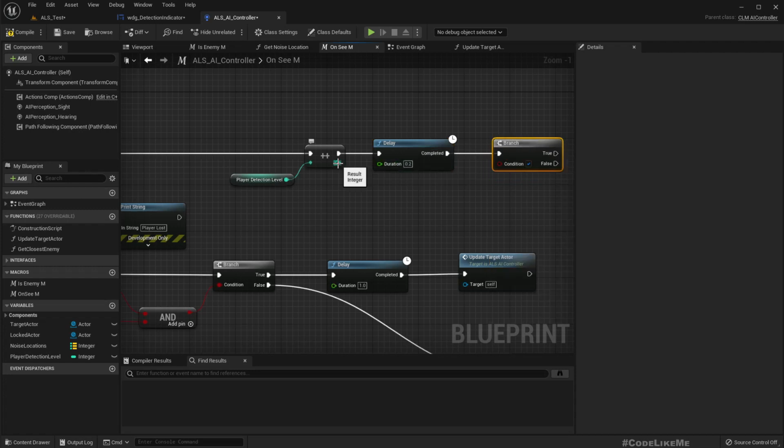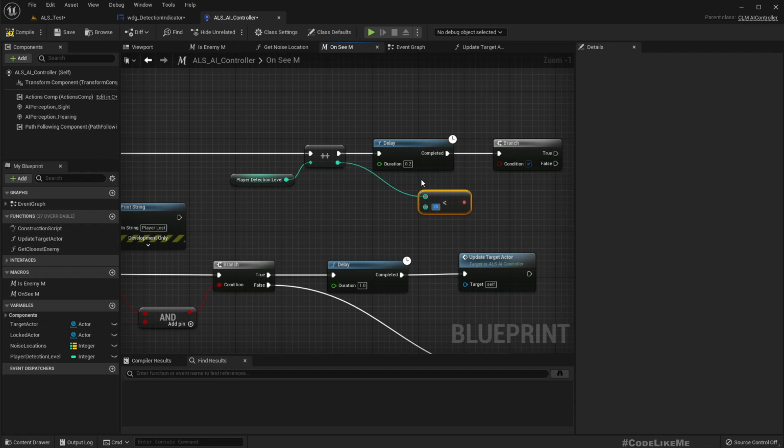If the detection level is less than, let's say 100, well, if I say 100, then it would take too long, about 20 seconds, so that's too much.